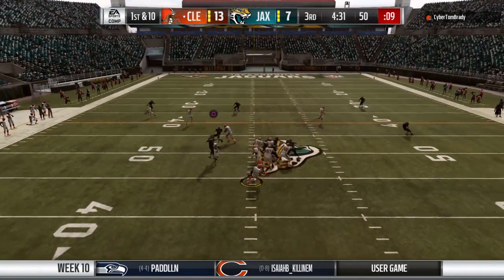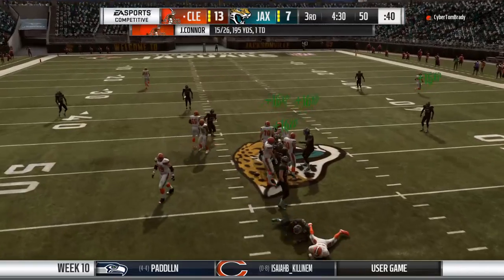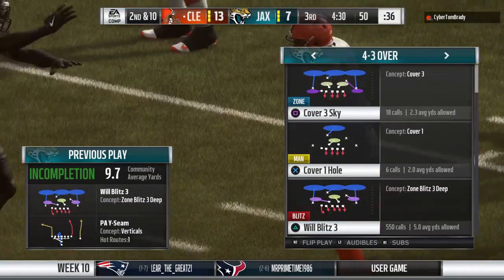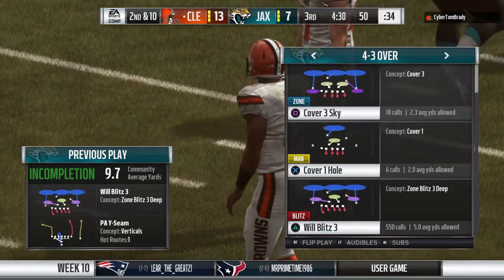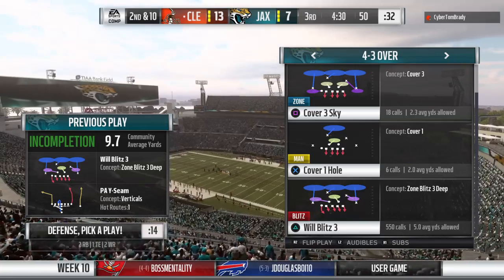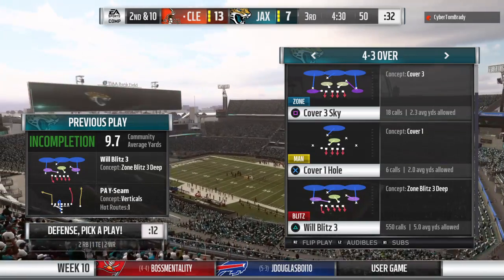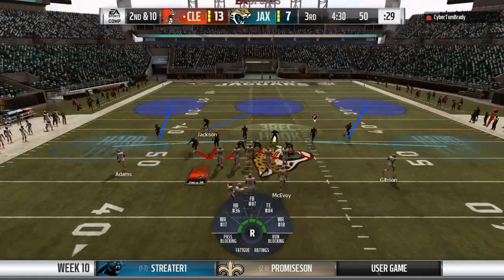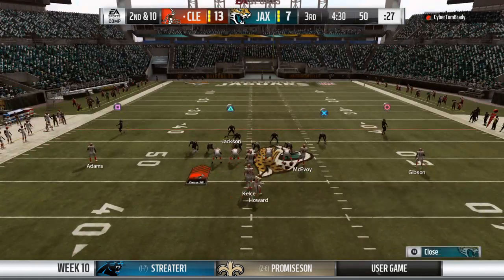From the midfield stripe, they'll look to throw. And he takes a shot on the release as this will be incomplete. I think he had to unload that one before he wanted to. He was right up in his grill. I think he was a dentist there without a license, don't you? Just not enough time for the play to develop. Just lucky it wasn't a fumble, really. So now 2nd and 10 after the incompletion on 1st down.